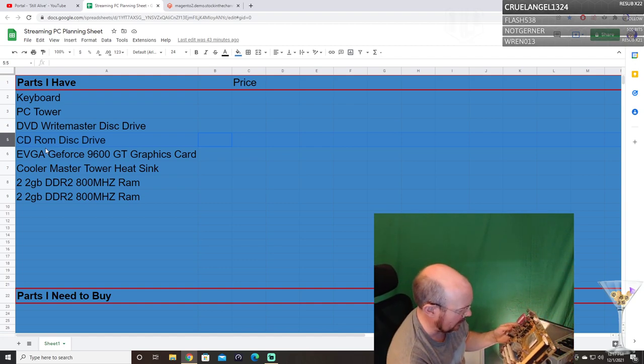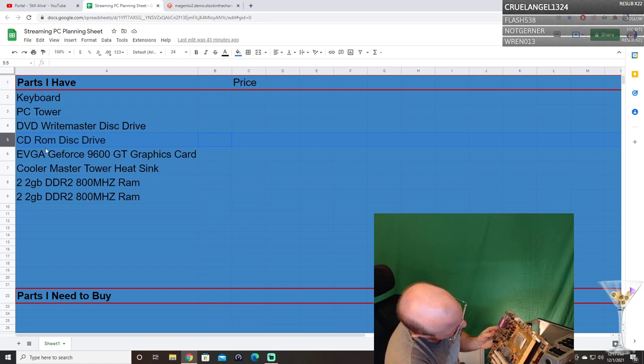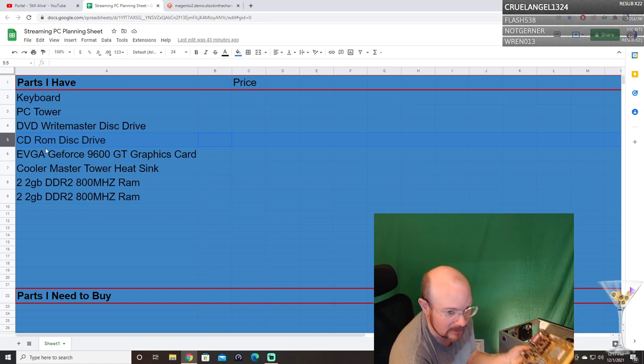All right, so here's my motherboard. AMD Athlon 64 X2, 2005 AMD. Yeah, this is an AMD processor. This is an older one, that's for sure.